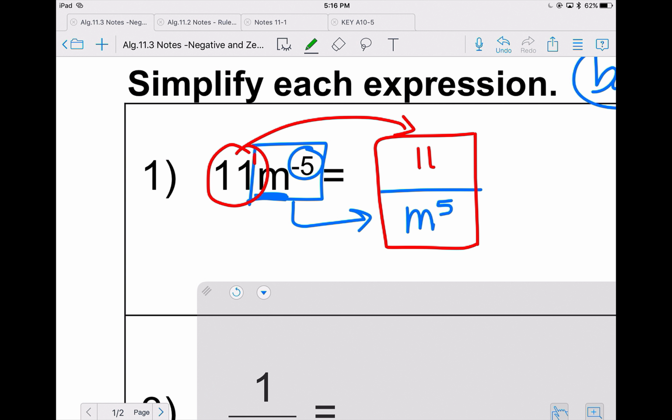These problems, you need to make sure that you are very careful with your negatives. We'll see some problems involving negatives in a minute, but if you end up with a negative exponent, you need to move it so that it becomes positive. Note, once it is moved, it becomes positive. I only move the negative exponent.